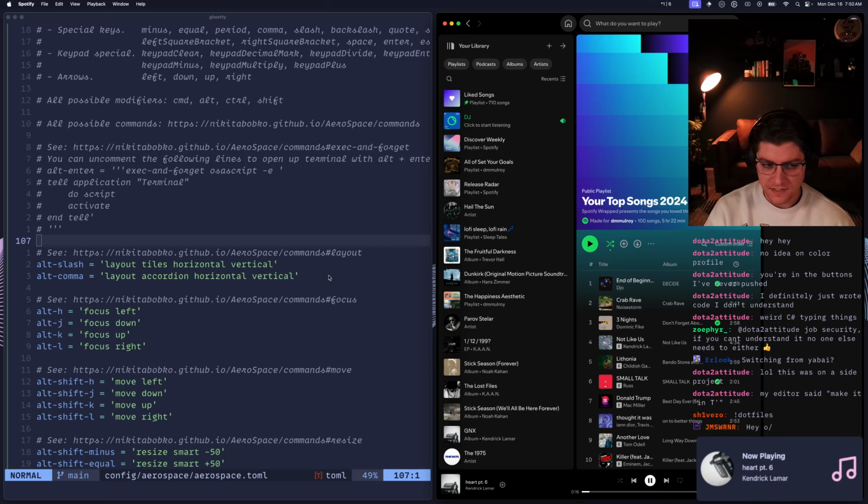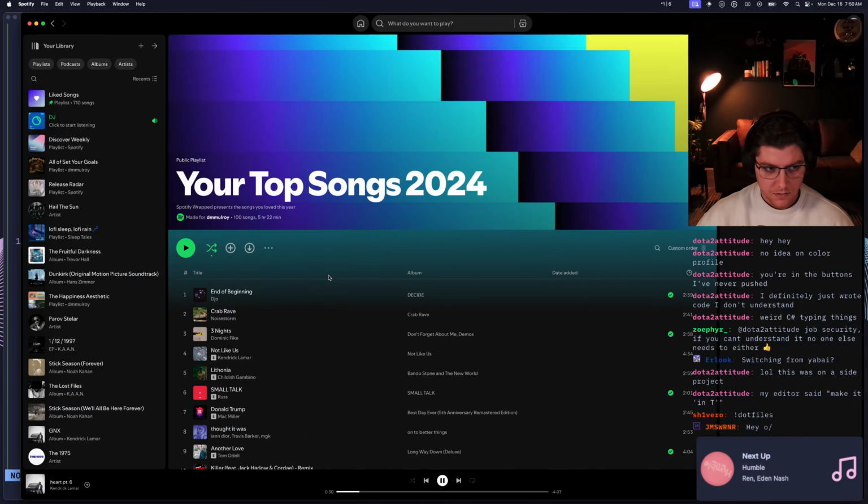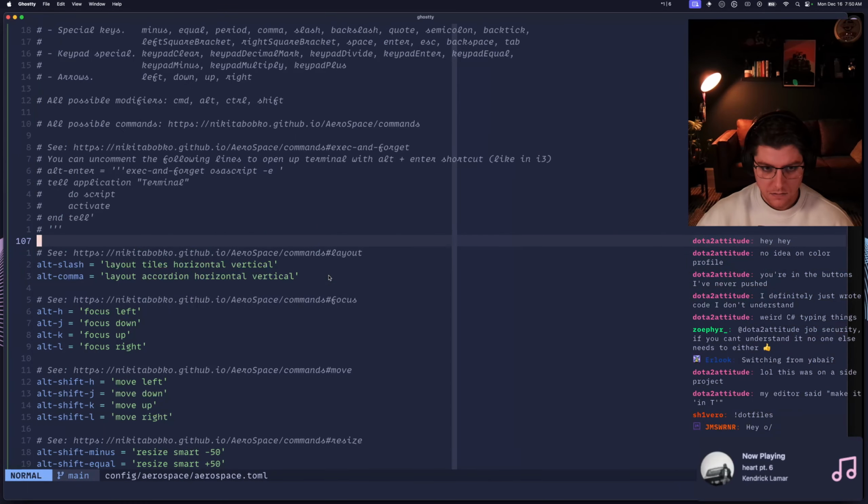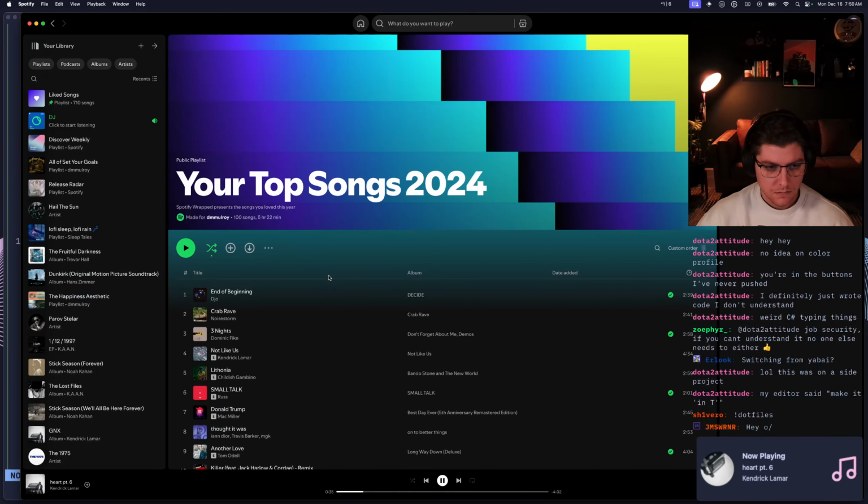Oh, whoa, this did really tile. And I should be able to switch between these. Yeah, doing that. I can do that. We can go into stack mode. All right.